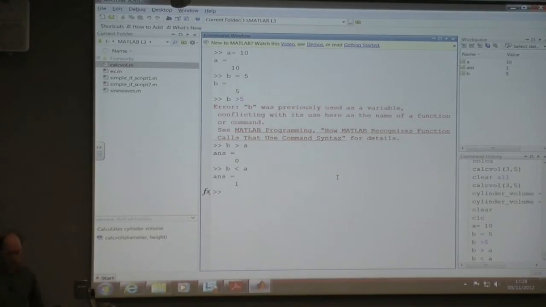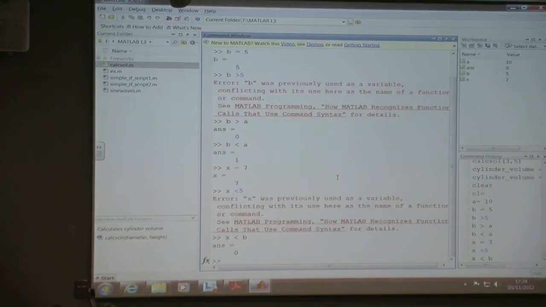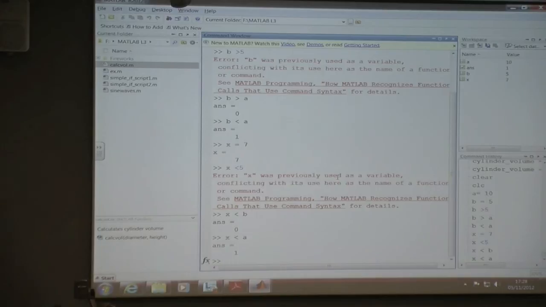Now if I say x is 7, I can see, is x less than B? Obviously no, it's greater than B. Is it less than A? Yes, it is less than A, so it's between the two. That's how those relational operators work.